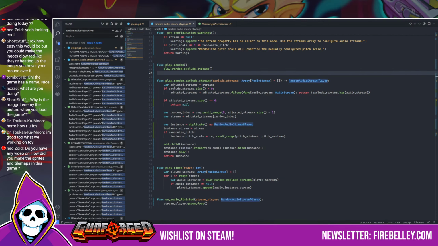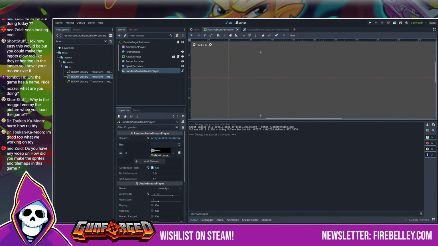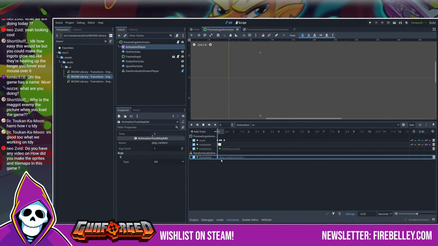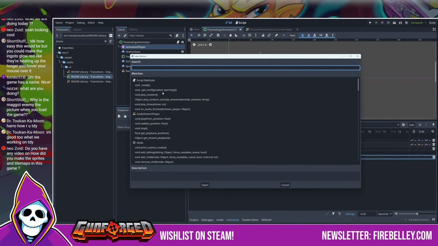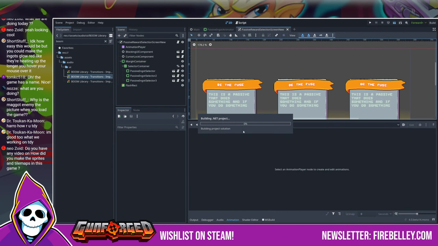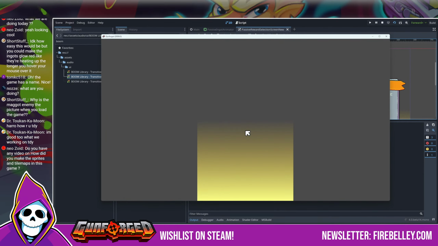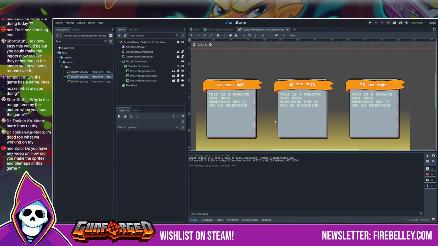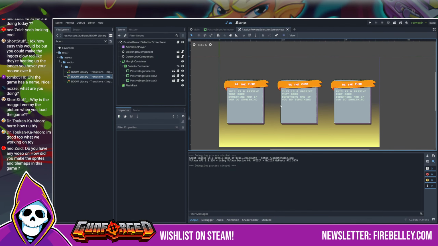Let's see if that works now. So I need to change this animation player. I got to get rid of this keyframe. So we'll delete that, insert key, play random. All right, is that going to work? Perfect. Yeah, I don't know how well you can hear that, but when we work on the sound some more, we will fix that up.